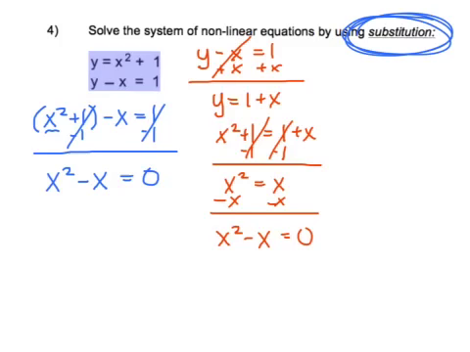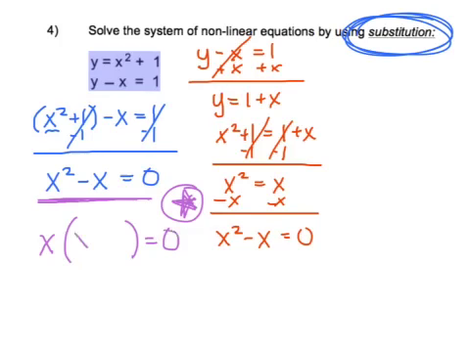Now, though, we're at the same point in both problems. Notice we don't have a third term to make the x for factoring. So the next thing we can do is say, what do they have in common? And we see in x squared minus x, they both have an x in common. So let's factor it out. If we pull out an x, we are left with x, and we're left with a minus 1.